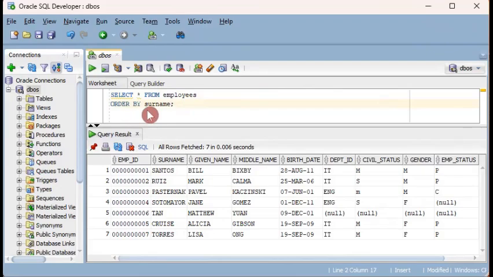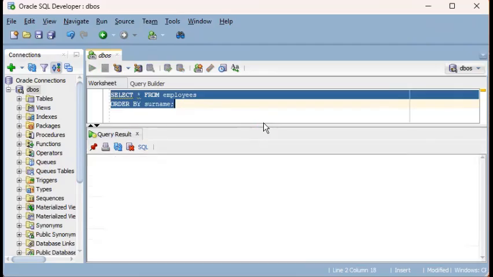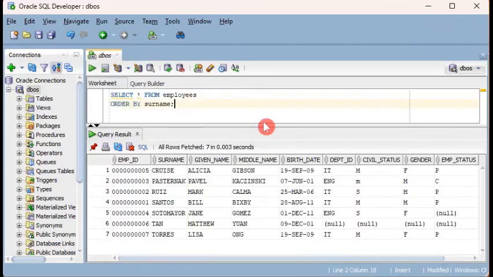In this case, the column name is surname. I'm saying that when the database executes this query, the results must be displayed sorted by the column called surname. So if I execute this now, it will give me the output sorted by surname.